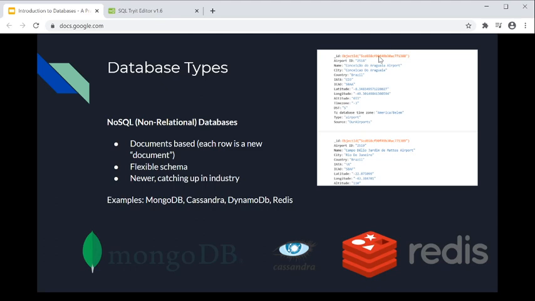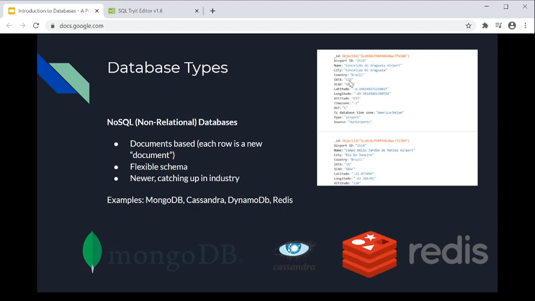And in this type of format, we have a very flexible schema. For every row, we just insert a new document, and every document is just a bunch of key value pairs. So let's say, okay, here we have a country, but let's say we wanted to add a continent for some reason, we could add that just to one document or one row, and that would be okay.